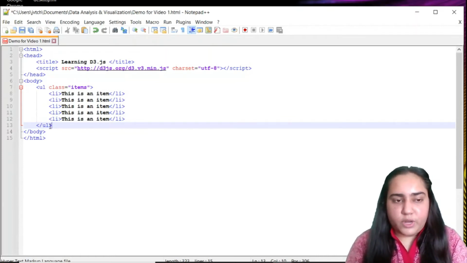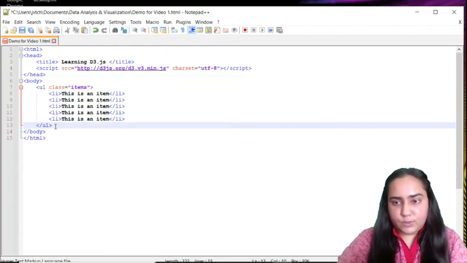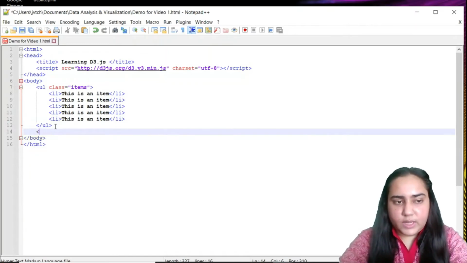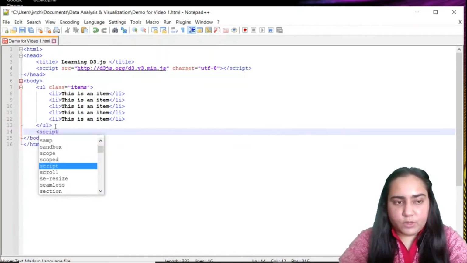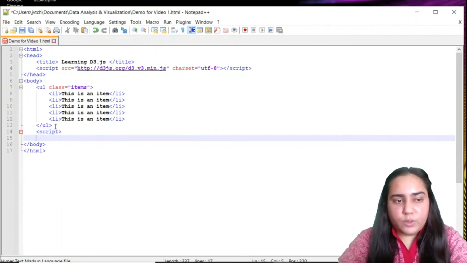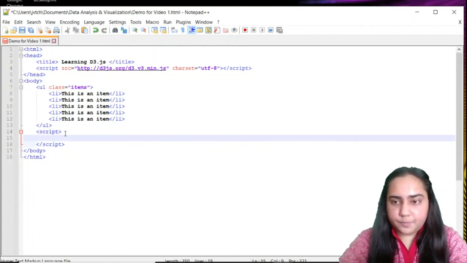Now comes the part where we are going to try to do something with this basic HTML code where we haven't added any CSS yet or even any D3.js, but now we are going to see how D3.js helps you in this. So in order to write D3.js, because once again I said it's a JavaScript library, you have to enclose all your D3.js code within these script tags. So let's just keep that, and within this our code will come.